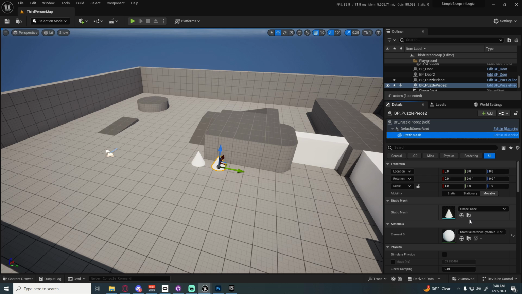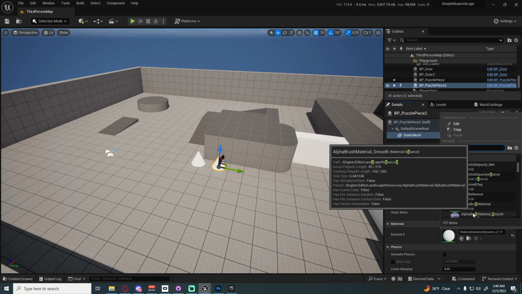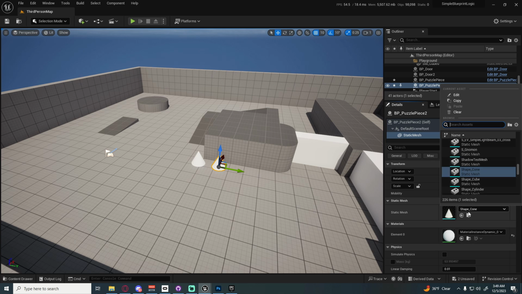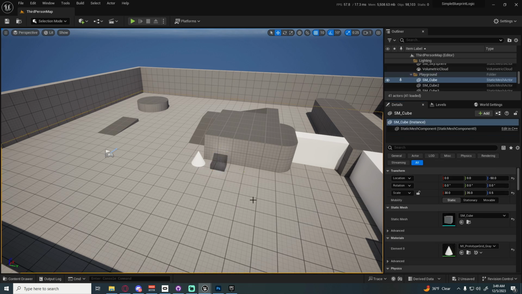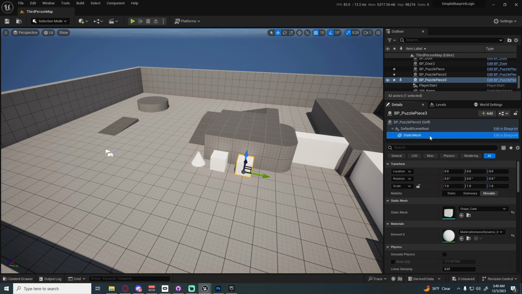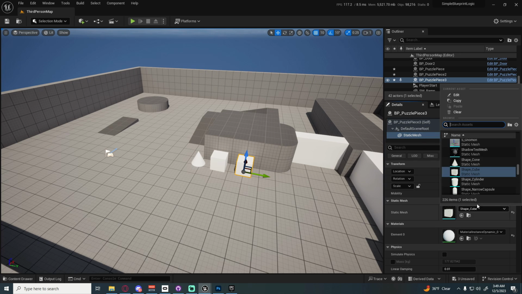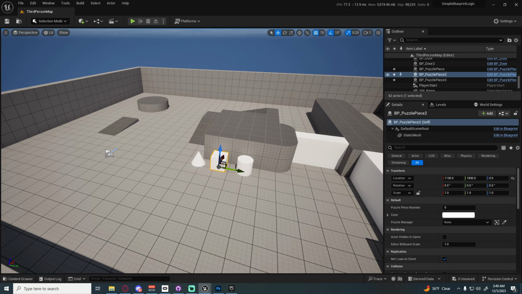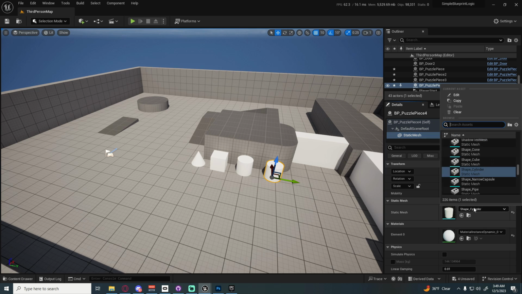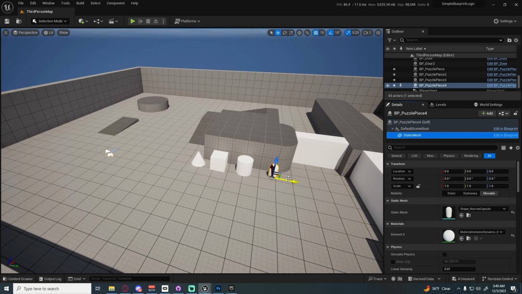And then we can copy this. I can just go to the static mesh, change it to like a shape cube. Sorry, shape cube, there it is. And then click off, click back on, so that we're making sure that we're always on BP self and not copying the static mesh. And then we can switch to static mesh, grab a cylinder, that's fine. Click off, click on, alt drag, and then click the static mesh, and we will switch this one to capsule. That works.